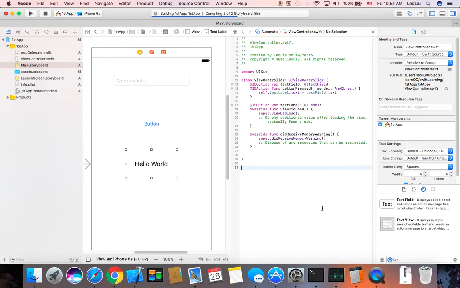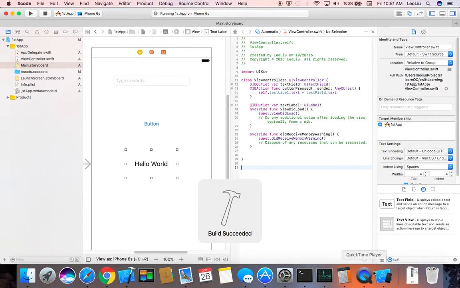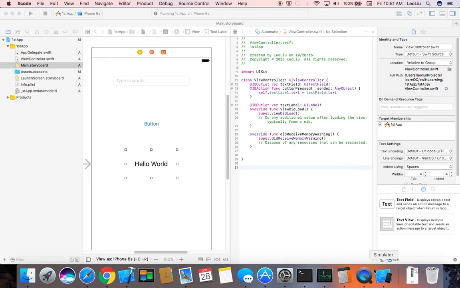So, that's basically what this is. There's a simulator down here. It takes a while to load the first time, but once you run it again, it's quicker.